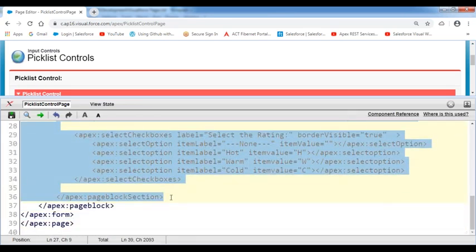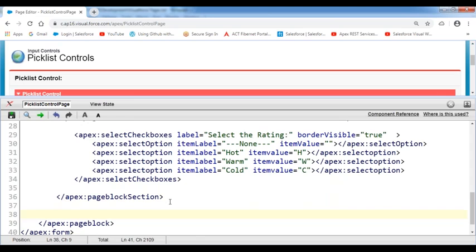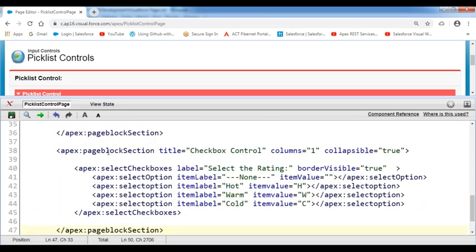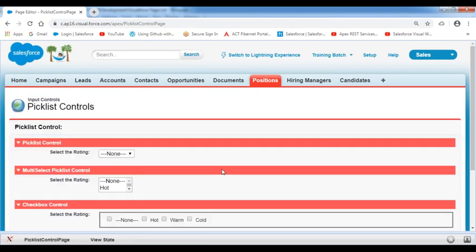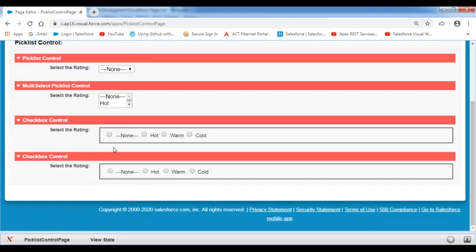Next one, I want to place radio button controls. Instead of using this input checkboxes, we have to use input radio. Okay, input radio. So, select the radio control. Now in this case, it is preparing the radio button controls where the user can select only one. Depending upon the control used, the respective visual appearance is visible. Here we have the chance to select multiple ones, but here we can select only one element at a time, not multiple.